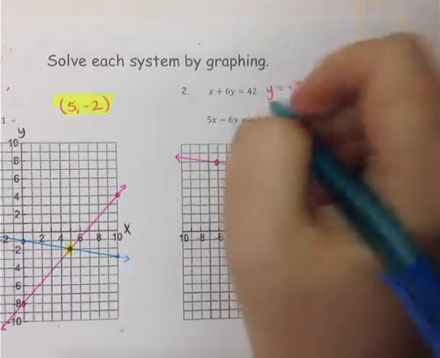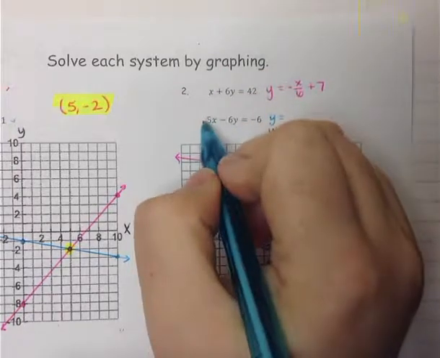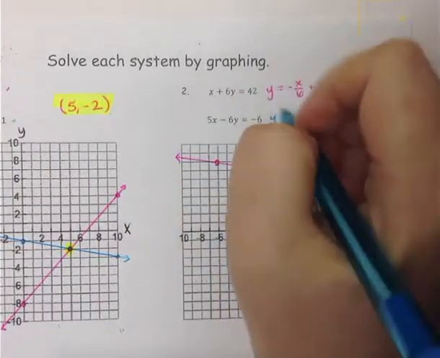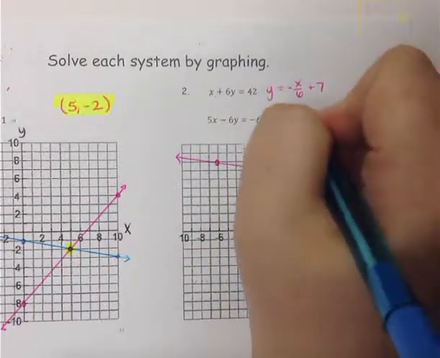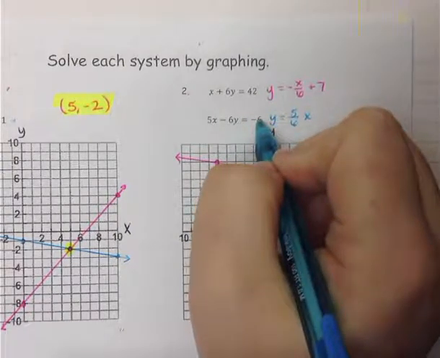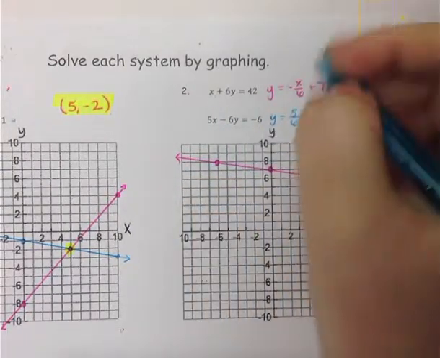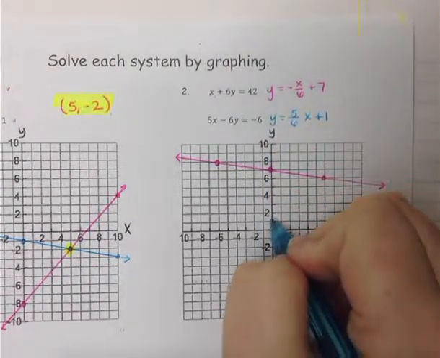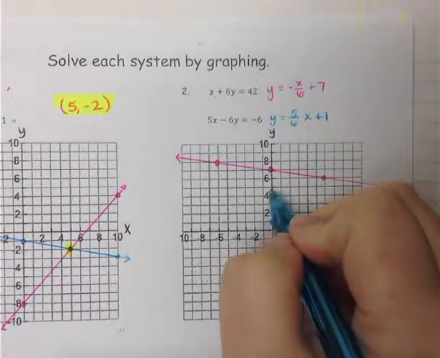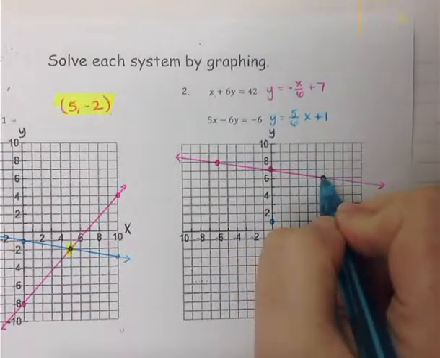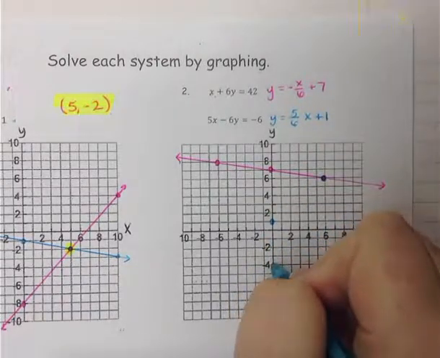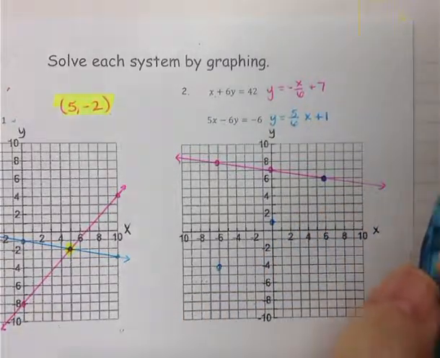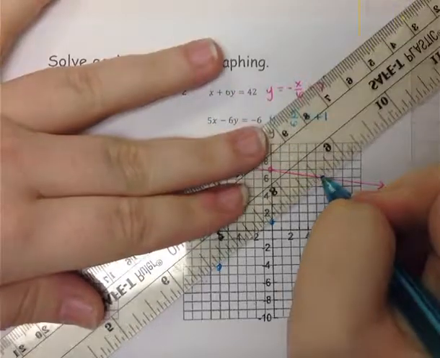I need to put this in slope-intercept form as well, so this will be y equals. I'm going to have to subtract the 5x, but then divide by a -6. So -5 divided by -6 is +5/6 x. Then we have -6 for the y-intercept divided by the -6 on the y, so that'll be a +1. So my y-intercept is 1. I have a slope of 5 over 6, so 1, 2, 3, 4, 5, 6. Cannot go up any further. 1, 2, 3, 4, 5, 1, 2, 3, 4, 5, 6. So then I can connect these blue coordinates.